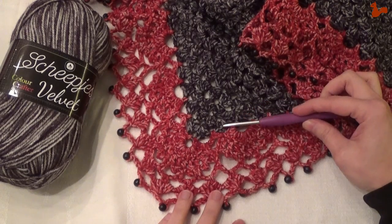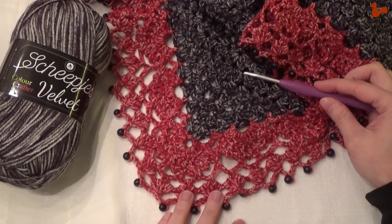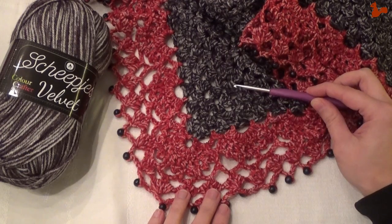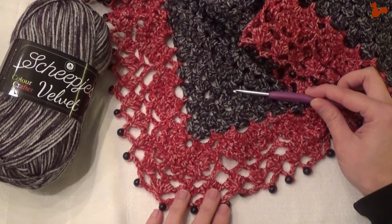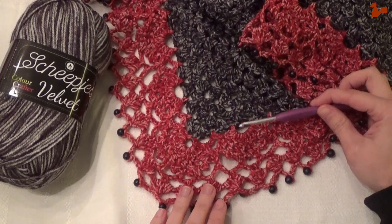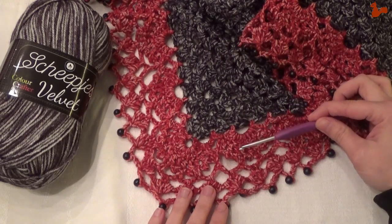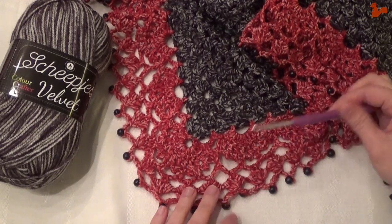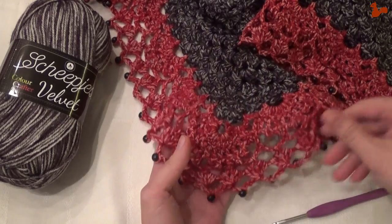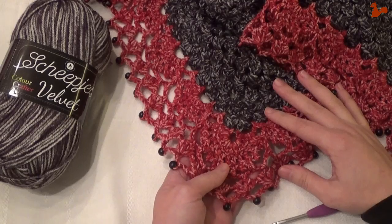What I'll do is I'll first show you how to make the base, and after that I'll show you how to make the edge. The base, I'll show you the first 4 rounds, because after that is a repeat of each round until the wrap is large enough, and then I'll show you each and every round of the edge so you get this lovely lacy effect on your wrap. So I'll take you step by step through everything you need to know.